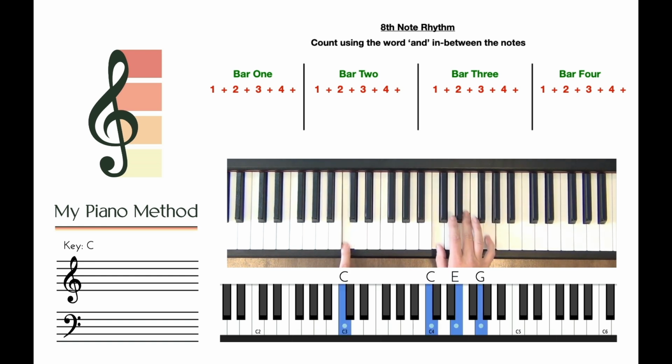We're basically squeezing in some extra chords there, and we count this by using the word and. So we're going to count 1 and 2 and 3 and 4 and. So we're basically hitting the chord 8 times, but we've still just got the 4 beats. So we're doing like half a beat each for each one.